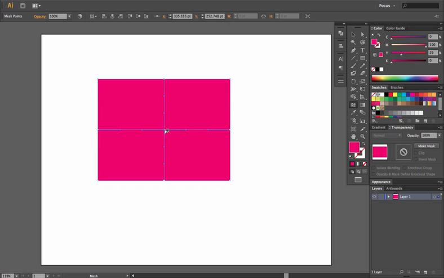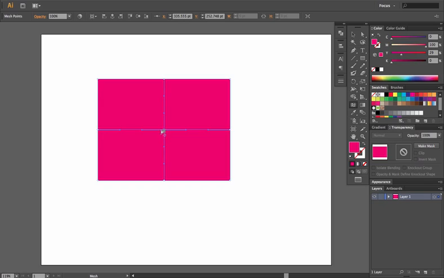From this point, it connects to each side of your shape. It has to. That's how it works. This builds a net, so to speak, that allows you to create different points along this shape, or this new mesh, that will allow you to manipulate each point independent of any other point in that mesh. So, we can change both the color and the opacity of this point, or any other point in our mesh.